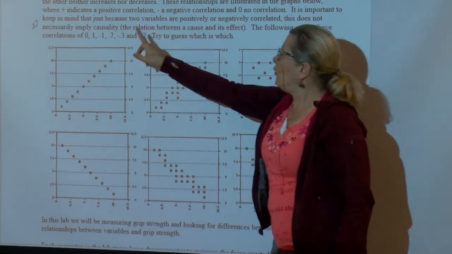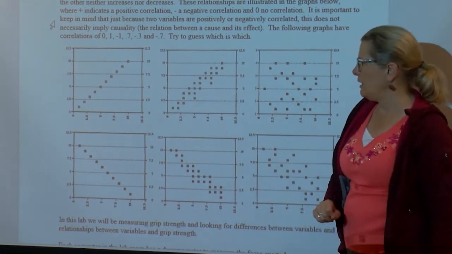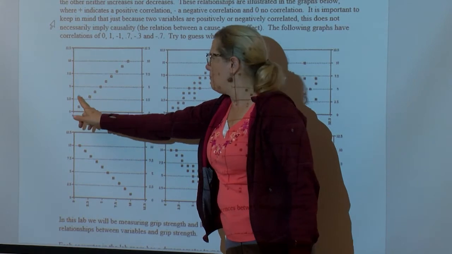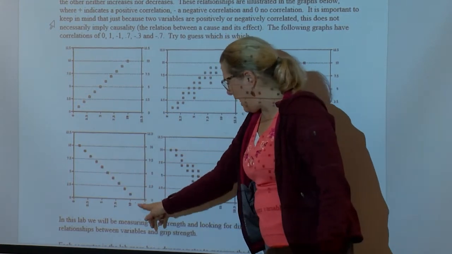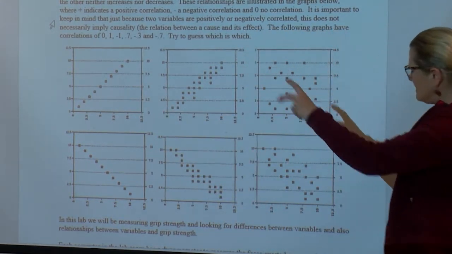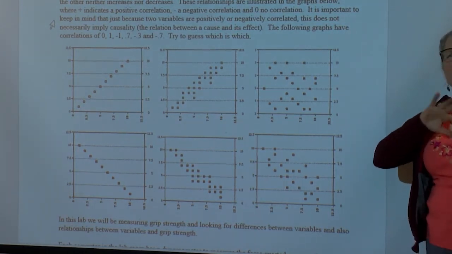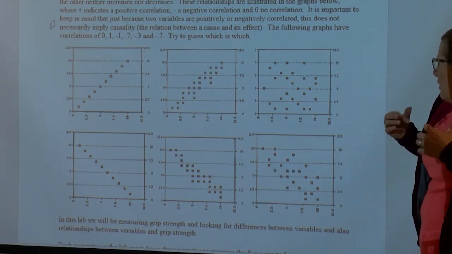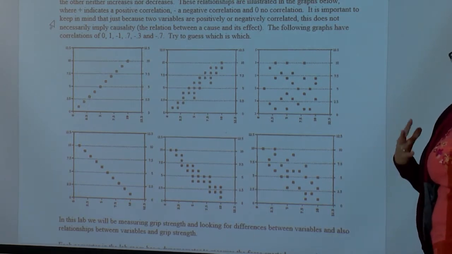So a correlation of 1, this graph would be a perfect correlation. As one variable goes up, as one measurement goes up, the other goes up, and we've got a perfect line. This would be a -1. If that's a 1 and that's a -1, let's see the one that's kind of a 0, where it seems like the data is scattered. There's no correlation. There's no real relationship you can see with the data. Which one looks like a 0?